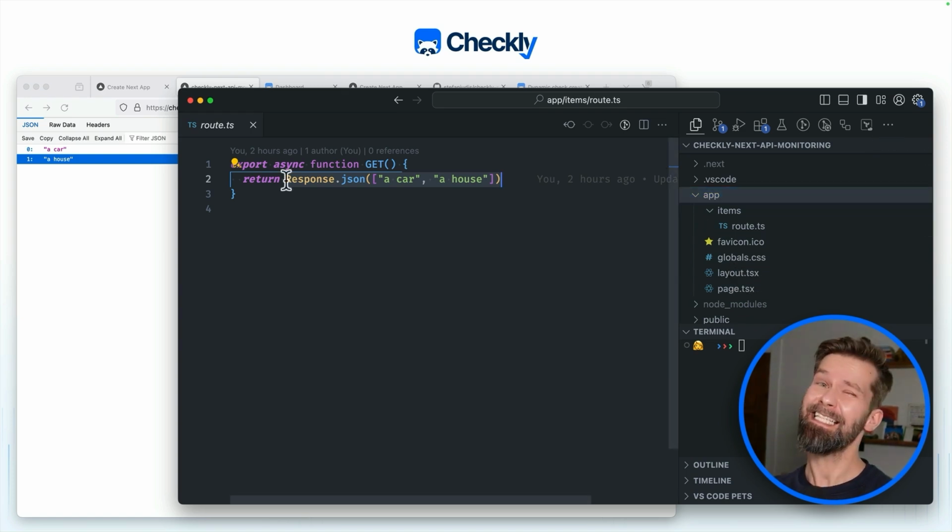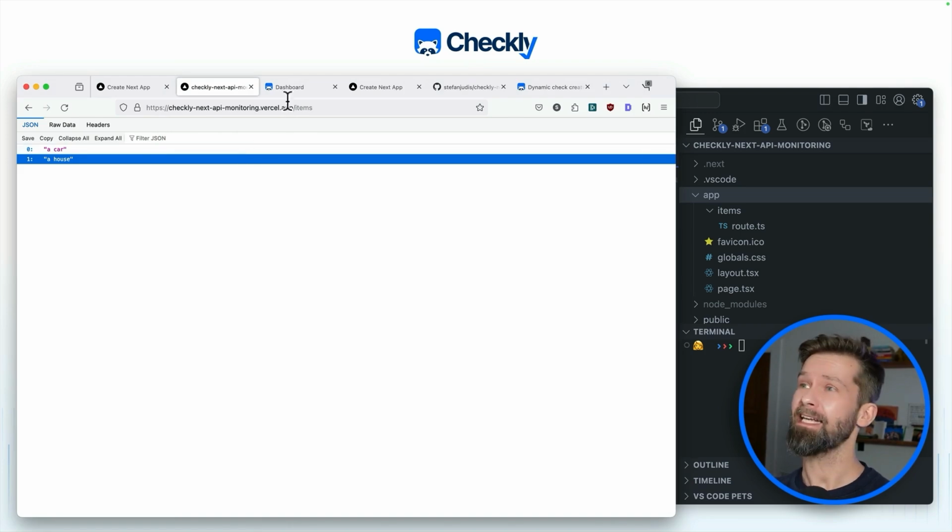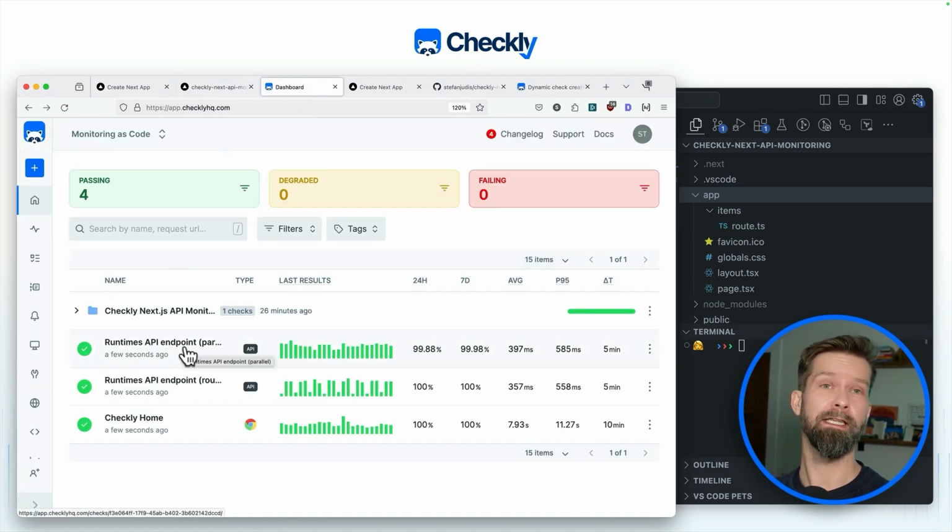So of course, this is now a pretty simple API endpoint that only returns 2 hard-coded string values. But if your application or your site really does some serious stuff in there, like accessing databases or connecting to third-party APIs, you might really want to ensure that this API endpoint works and is up and running. And this is where synthetic monitoring can help you sleep well at night. So I went ahead and I created API monitoring for this particular endpoint.